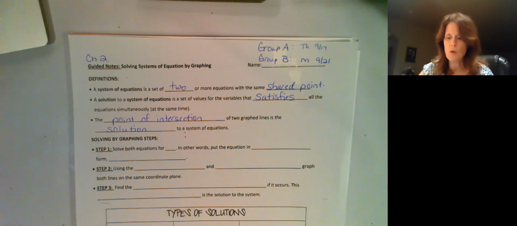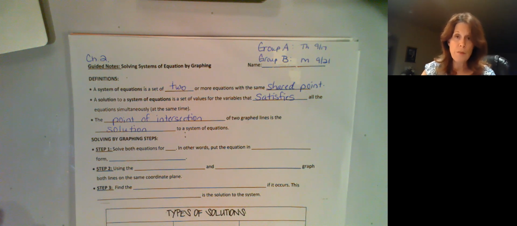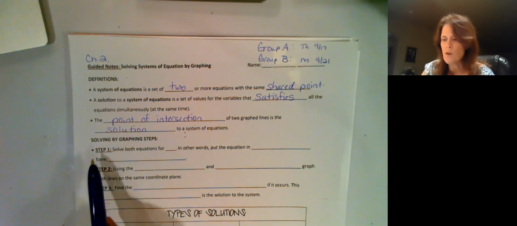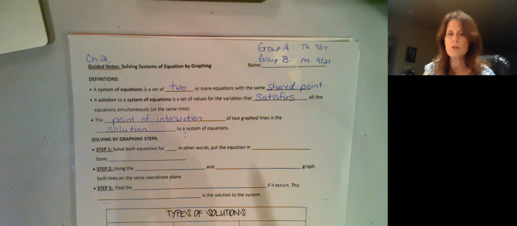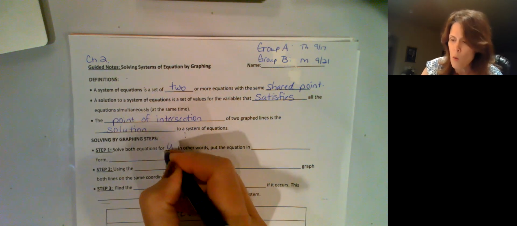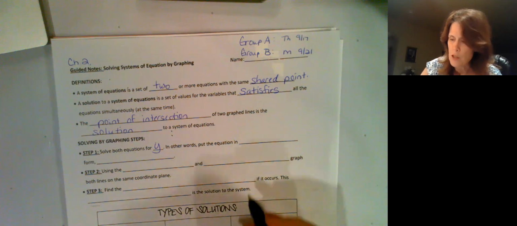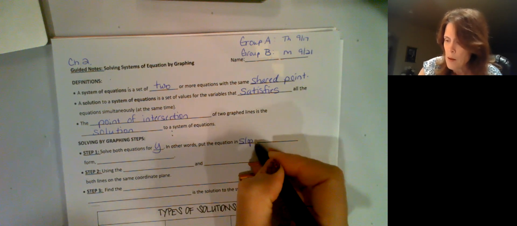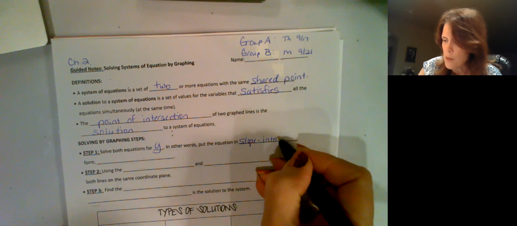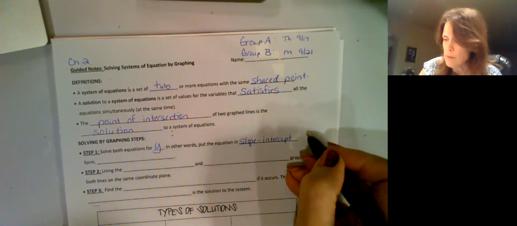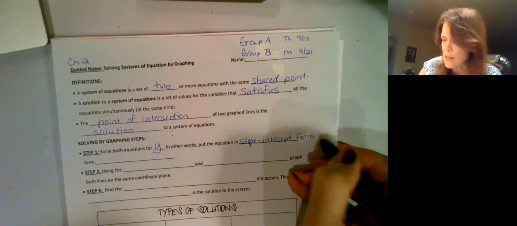So if we're going to look at the methods again for solving systems, there's graphing methods and algebraic. And we're going to start with reviewing the graphing. And you did this review the very first week of your remote learning. So hopefully you remember. Now we're just going to graph two, right? So our steps are to solve both equations for y. In other words, we're going to put those equations into slope-intercept. Now you don't have to do this if you have other ways of graphing, like in standard form, that's okay. But this is usually the easiest.